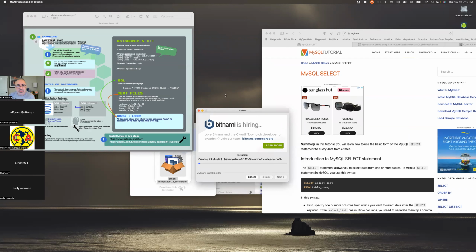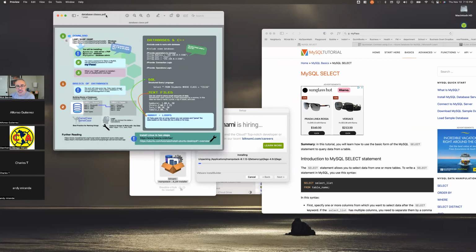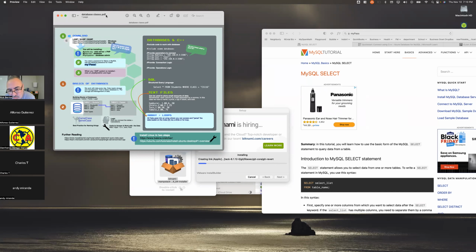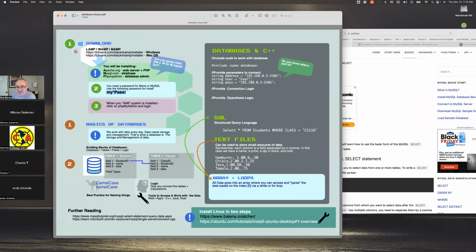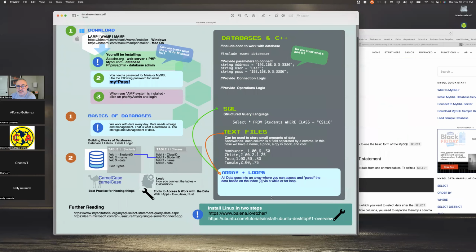So while that's installing, let's talk about databases a little bit. How familiar are you guys with databases in general? Anybody? Charles? I think I made something like that one time. Okay. Anybody else? Not as far as making them, but more like data input. I work in security for a building. We do the access cards. We have to create them with access restrictions and stuff like that for each member.